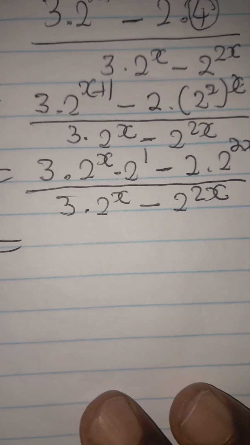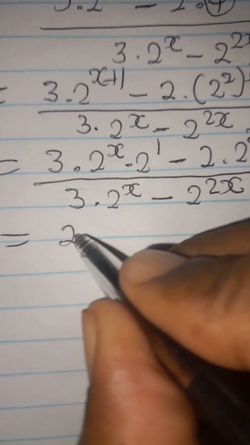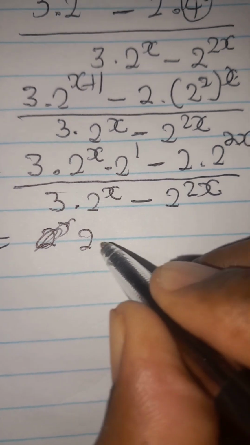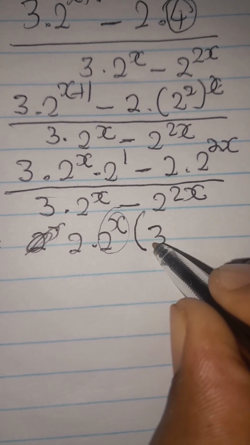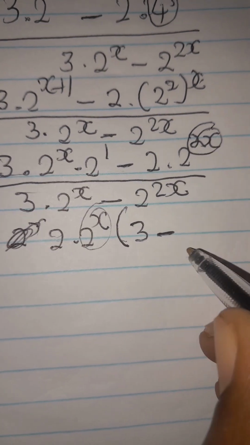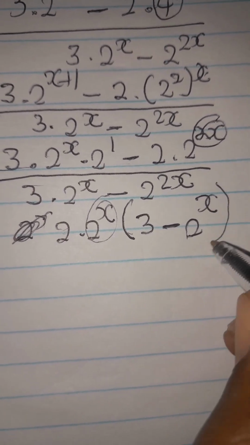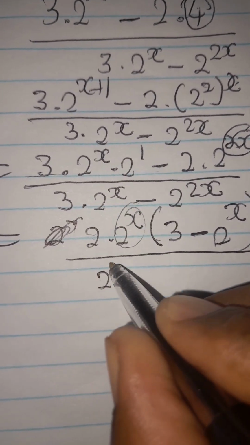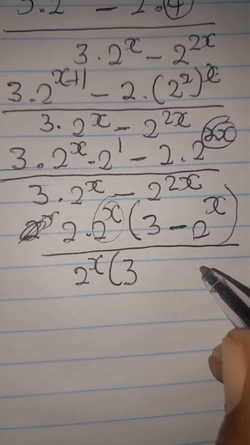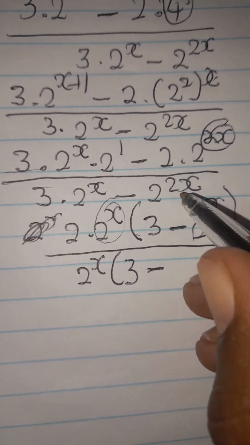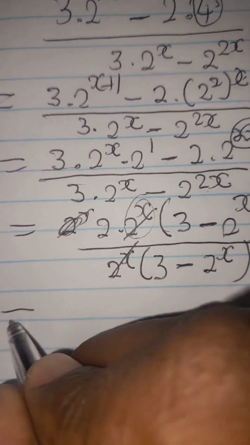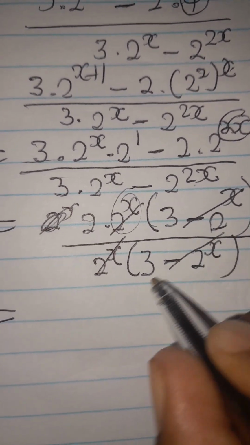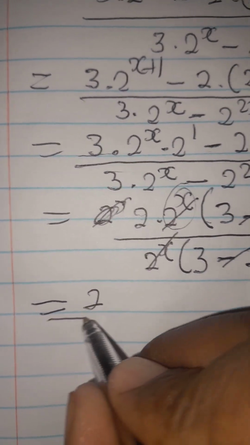We need to factor out by taking out the highest common factor. The highest common factor will be 2 to the power of x. So here we have 2 times 2 to the power of x. What is common is 2 to the power of x, and we are left with 3. When you multiply back, it will return you to this expression. Similarly, to get 2 to the power of 2x, we need 2 to the power of x. Then similarly here, we're going to factor out 2 to the power of x and 3. Subtracted, to get to 2 to the power of x, we need 2 to the power of x. So this will cancel, as well as similar common brackets. We are left with 2 to the power of 1, which will be 2. So our solution will be 2.